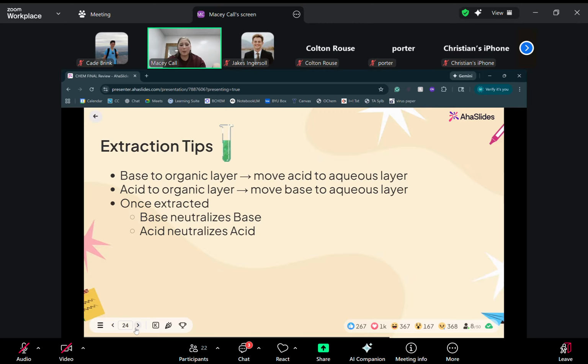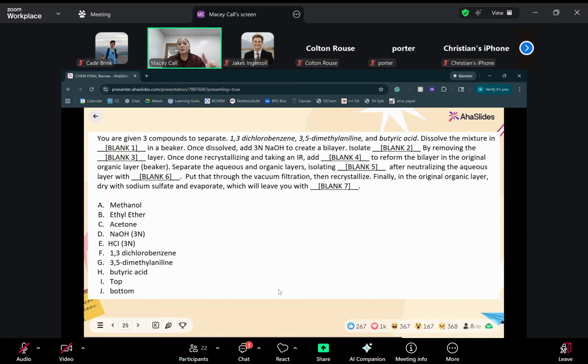And then we're going to work through a practice problem. This is pretty similar to what you're going to see on the test. It has 3 molecules. So kind of like the H&MR, I'm going to give you guys some time, and then it's going to have another question where it's going to ask you which blank goes with which letter option. So I'm going to give you guys about 5 minutes to work through this. I really encourage you to work through it by yourself. I will go through it, but sometimes making mistakes and practicing thinking can be really helpful. So I'm going to give you 5 minutes, start working through it, do your absolute best. If you're not sure on a blank, just guess and go to the next one because you have 7 chances, okay? So I'll give you 5 minutes starting now.